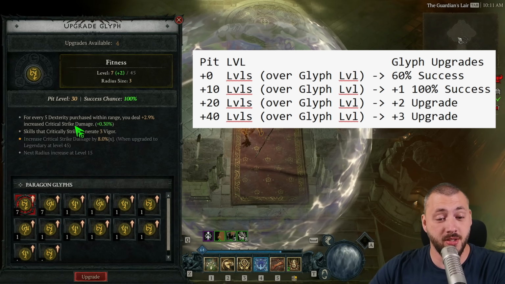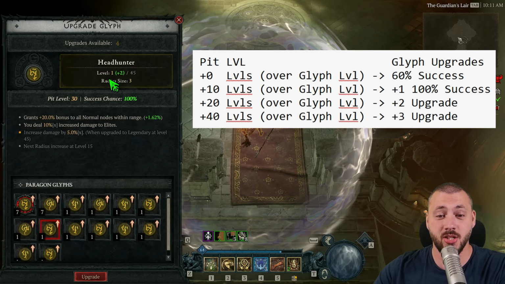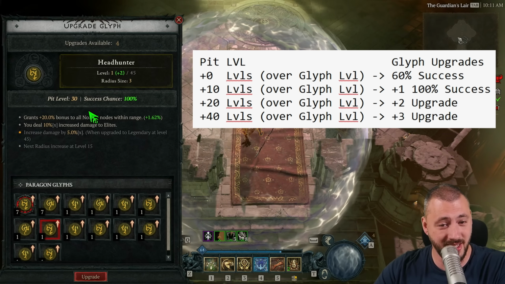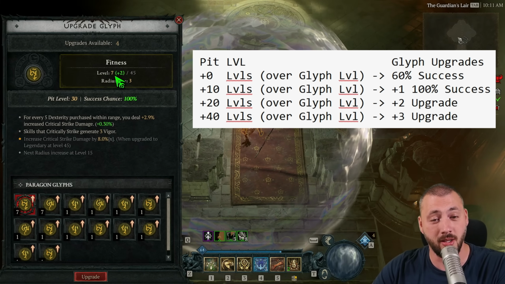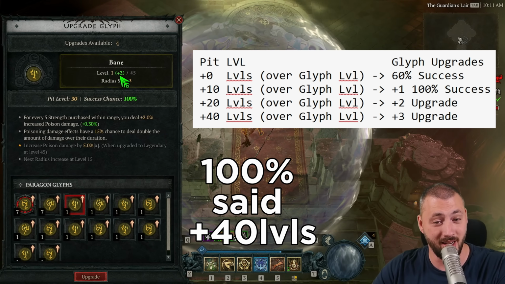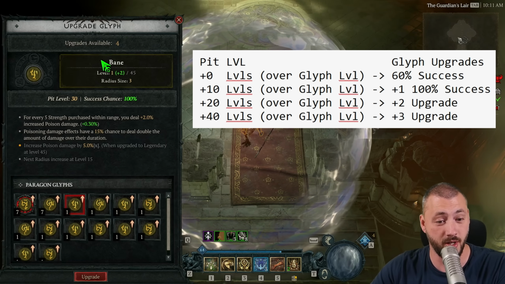If the level of the pit you finished is 10 levels higher than your glyph level, then it's always a 100% chance and +1. If your pit level is 20 levels higher than your glyph level, then it's always a +2 chance. And if your pit level, this is a pit 30, would be 30 levels higher than your glyph, then it's a +3 upgrade per upgrade you're choosing.